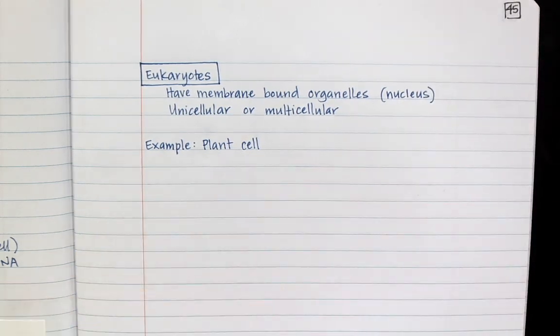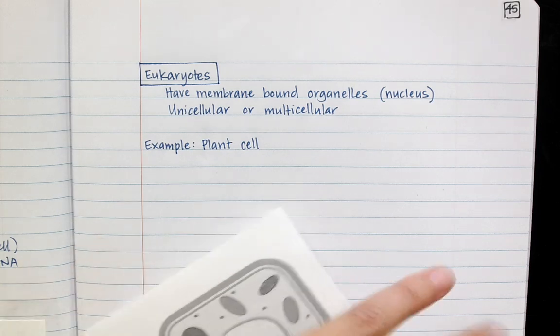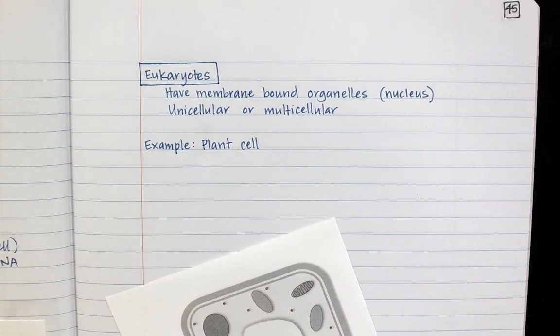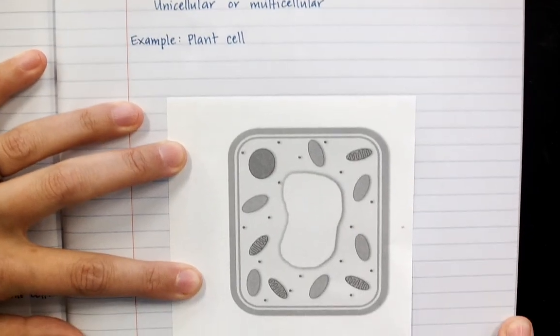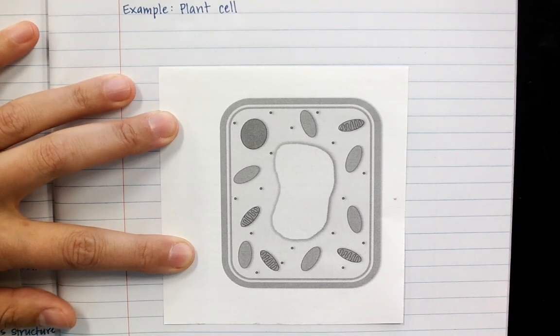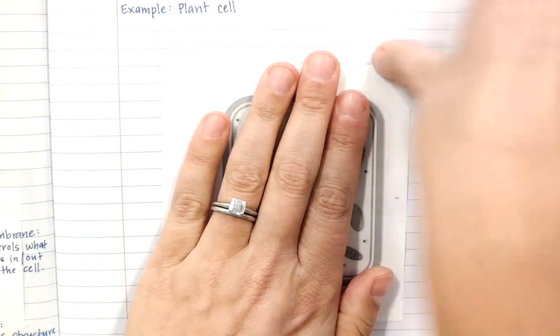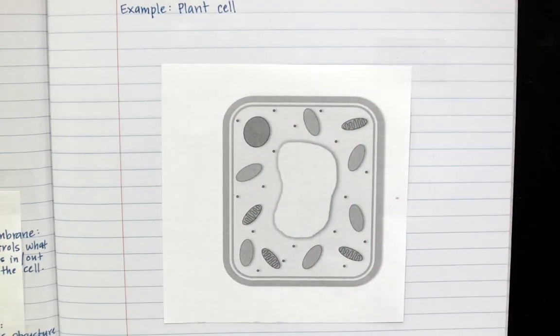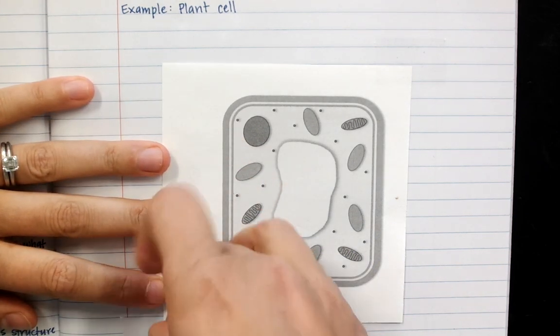So I'm going to cut these to separate them because we are going to be putting them on different pages. But we are going to start with the plant cell, which is the squarish one. And I'm going to put this in about the middle of the page. So like last time, I'm going to start just by taping two corners down. And then at the end, I will tape the rest of it. Hopefully I won't screw up like I did on the cell wall. That was embarrassing.